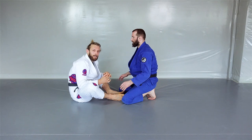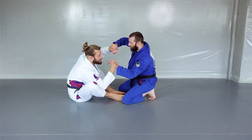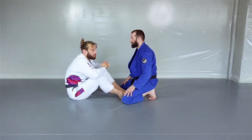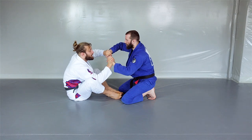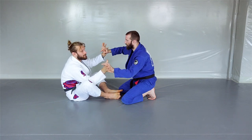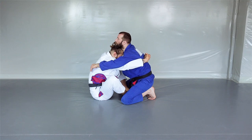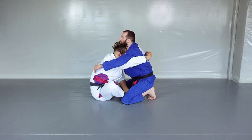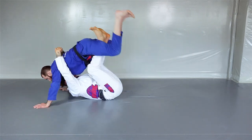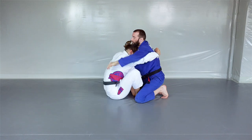To add a real sparring feeling, include some hand fighting so you have to work to open the space for yourself. I like to grab my opponent's palms and turn them towards the inside to open up the space, then take off the control and come in. Once in, I get the grip on his back high, open up my elbows, put my forehead to his chest, slide my hips in, lift him up, put him back, and return to a good distance to fight for the grip and enter again.